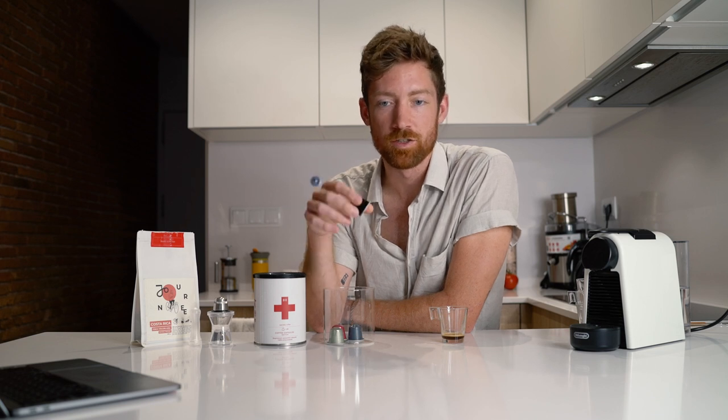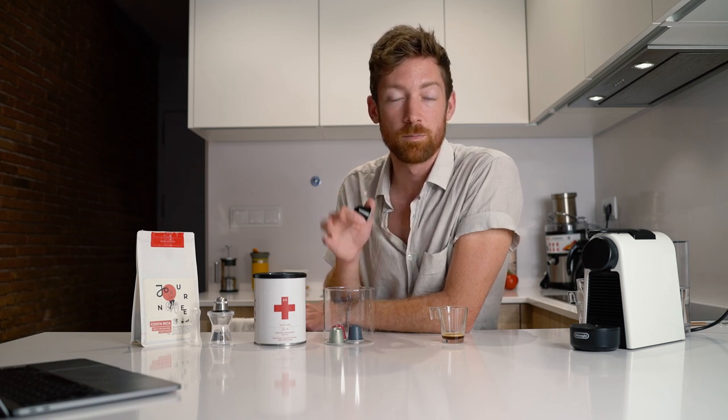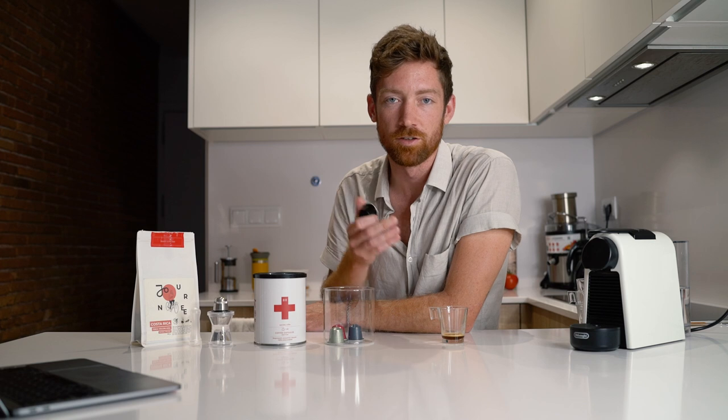From my research, only about 20% of capsule users — maybe even less — are actually recycling these properly. This is one of the reasons Nespresso has their own recycling program, because it's not as simple as just throwing them out. They have to come and collect them, which also raises the question of the carbon offset from all that shipping and collection. And that program isn't really available everywhere that Nespresso capsules are consumed, so the onus is on the individual to figure out proper recycling. In Hamburg, Germany, they've even outlawed single-use disposable capsules in government buildings, reiterating that recycling shouldn't be the first reaction — reducing waste and packaging should be.